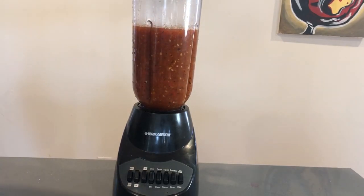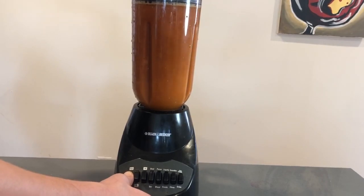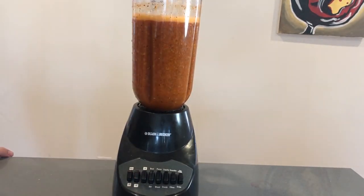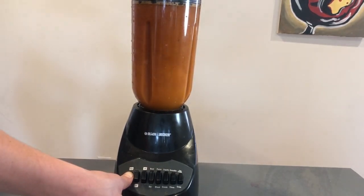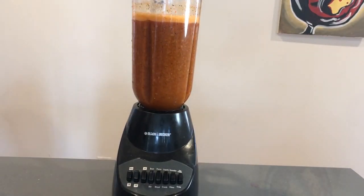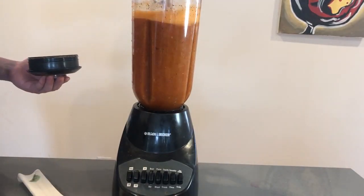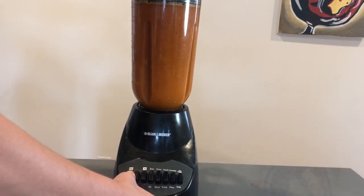Once the mixture is done cooking down to your desired consistency, it is time for the second and final blend. The goal here is to essentially emulsify your sauce into a smooth, cohesive mixture. I blended this on and off for about 5 to 6 minutes because I like a really smooth sauce. If you prefer something with a little bit more texture, feel free to blend it for less.